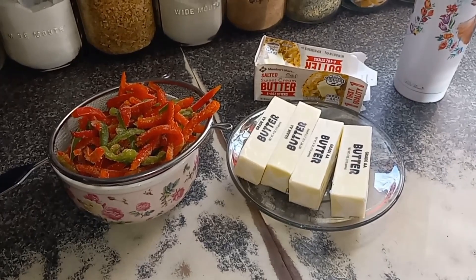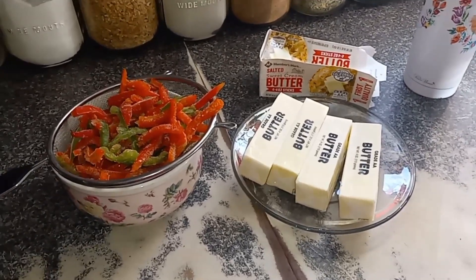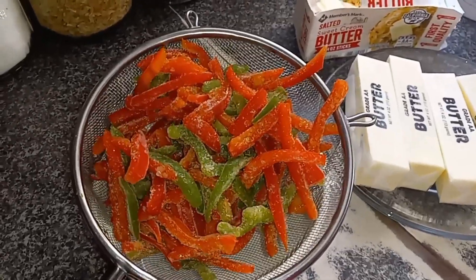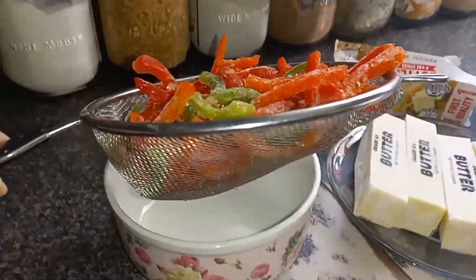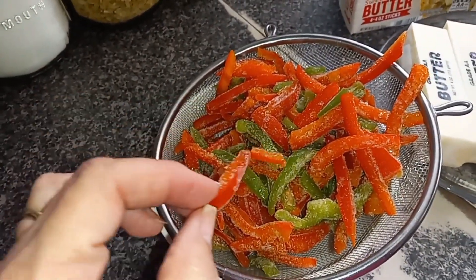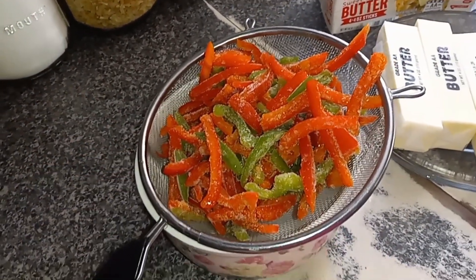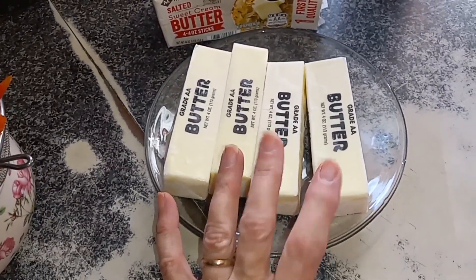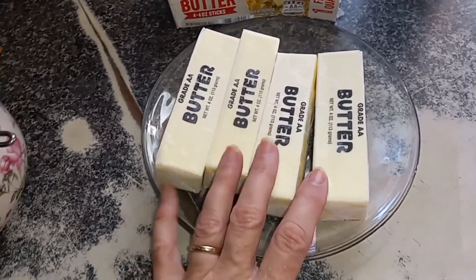No judgment, y'all, because it is a hot mess. Here are some things I just pulled out of the freezer this morning. These are some of our peppers — I've got them in a colander right here, thawing. I'll be using these on a pizza and also a breakfast casserole I'll be making today. This is butter — you know from my previous videos I've been stocking up on butter at Lidl while they had it on sale.